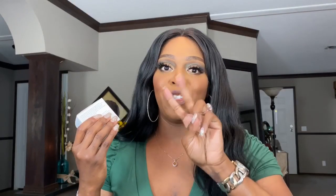Okay. Next up, we have from Pharmacy, and I am excited about this product. This is a Honey Potion Renewing Antioxidant Hydration Mask. Now, for you guys that's been rocking with me for a while, you know I have oily combination skin, and I did mark that on my profile. But so far, I got products for dry skin, 2 products for dry skin.